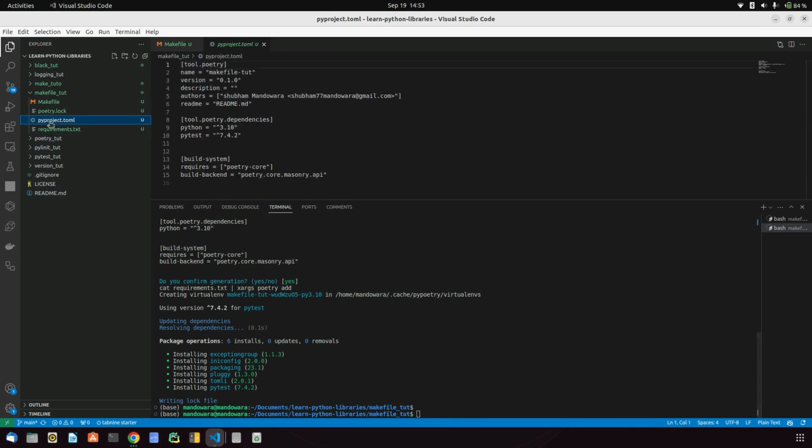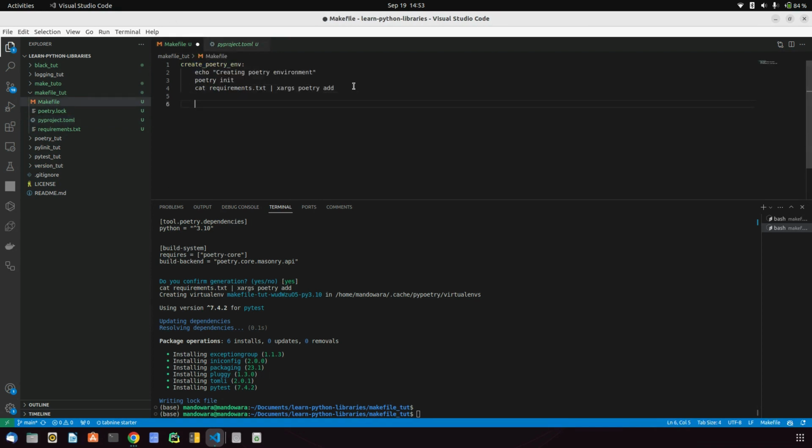If you want to see, you can see it here. You can see in our toml file that we have pytest. So this is the way you can automate things using Poetry. Here you can create a formatter, maybe, to format your code, so you don't need to go and run it manually. You can write it here with black, to run all the black things to format your code.